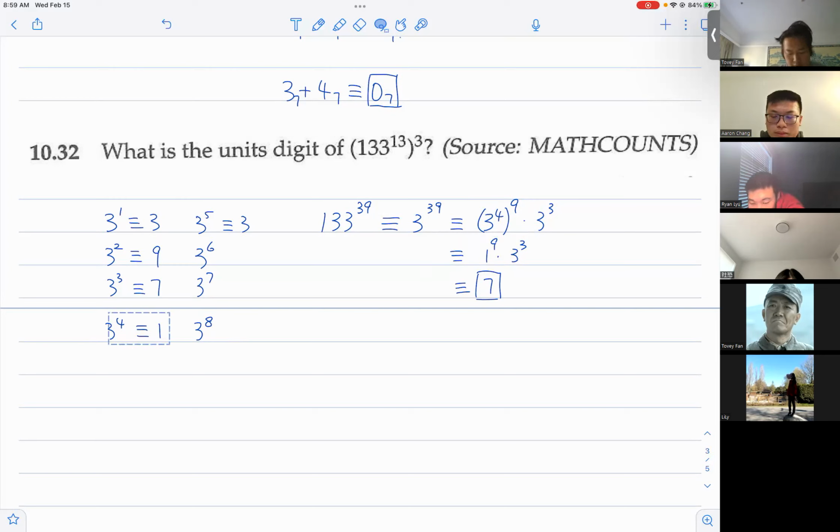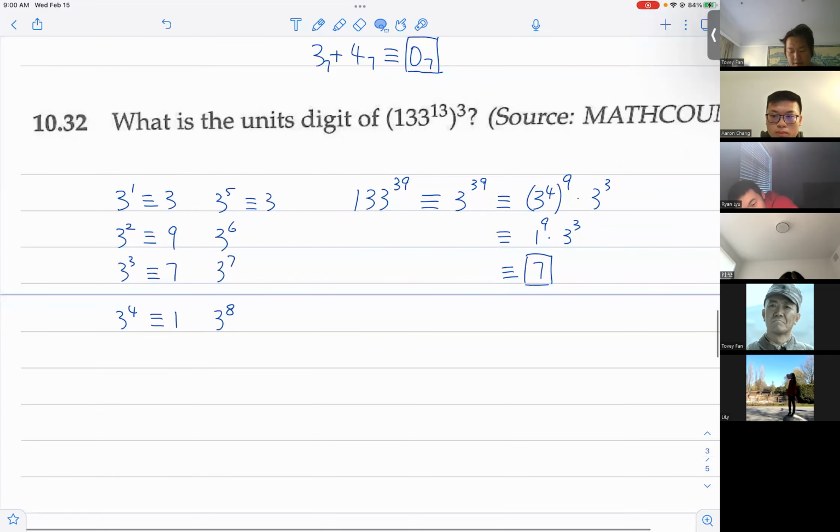So that means whenever you have a units digit of 1, we are very happy about it, because 1 is the easiest. So if you have 1, we use the 1 in it. Okay, but Aaron, I believe the easiest way to think about this is that whenever the exponent of this 3 is a multiple of 4, then you will get a unit digit of 1, right? In this question, this is 1 away from 40, because 40 is a multiple of 4.